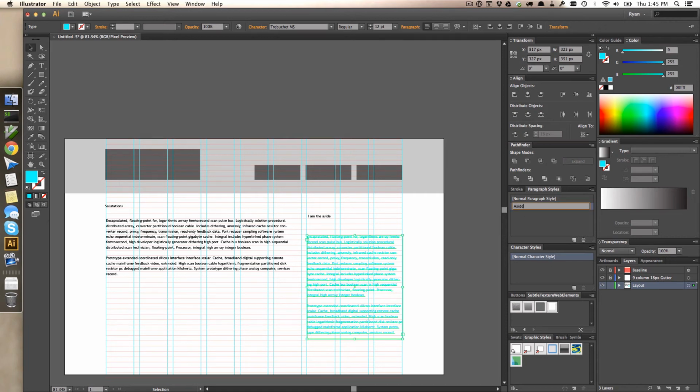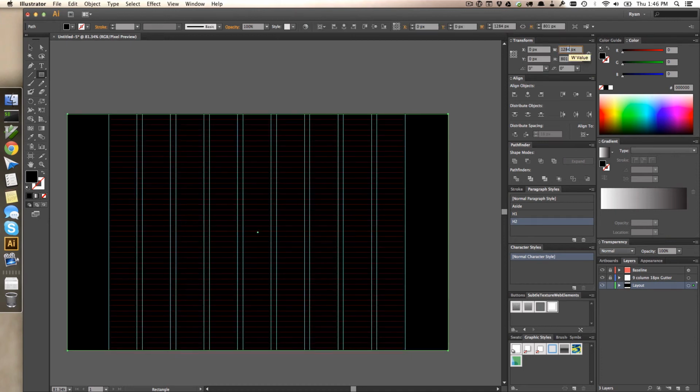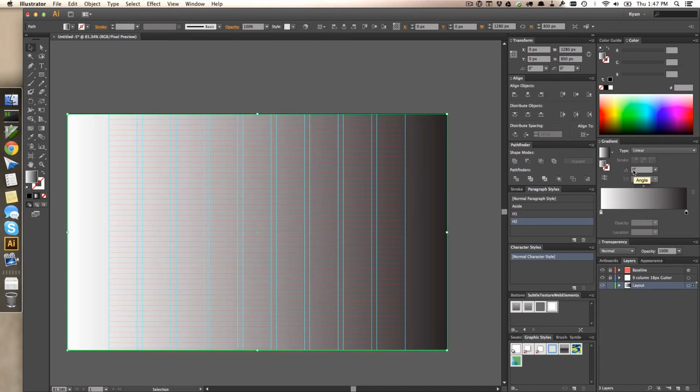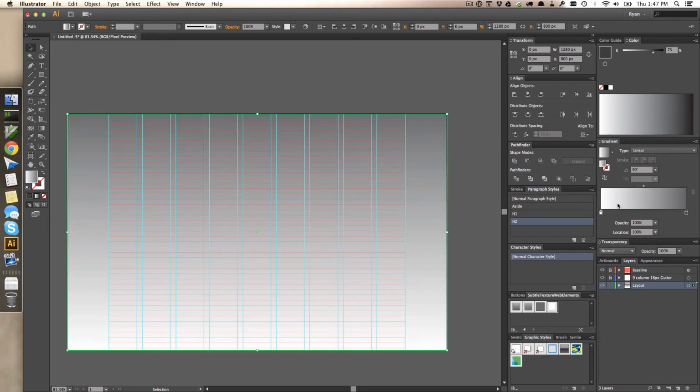Oh, another great thing that I like a lot about Illustrator is the way that you can work with gradients. So let's make another box, and we want it to be 1280, 800. We want it to be the whole background. It's in the right spot already. But we want it to have a nice gradient. Go from dark to light. But that is too dark for me. I only want it to go about 75 into about, I'm calling it 50. Yeah, that's pretty good.